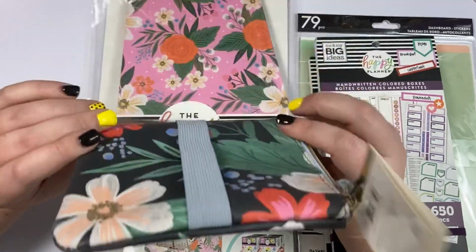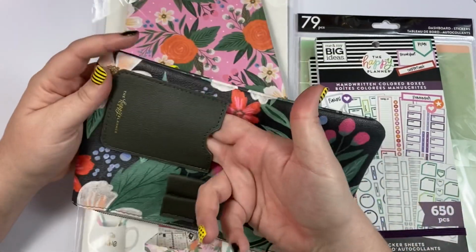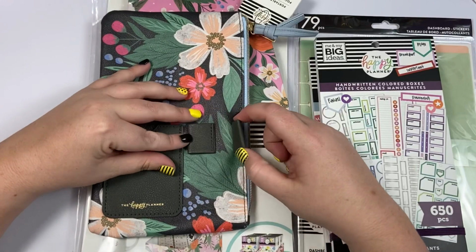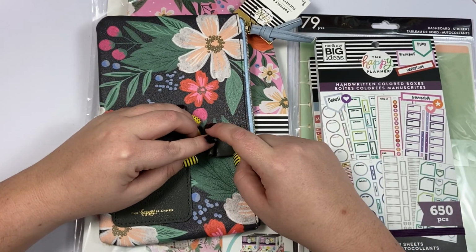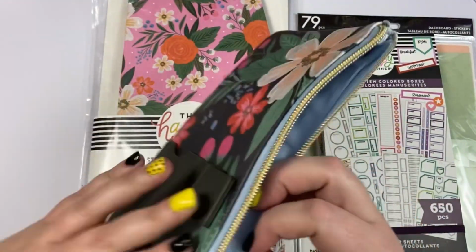And so this is the pencil bag I got. This is new. They've never done this before. You can put your cards or something in this pocket. And then here these are pen loops. So you could put pens in here. But for me, I would probably put my pens in the pen pouch.